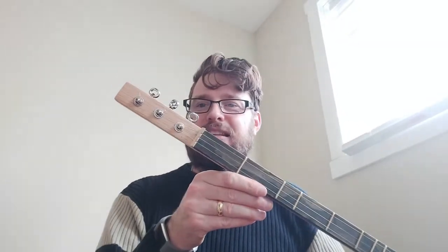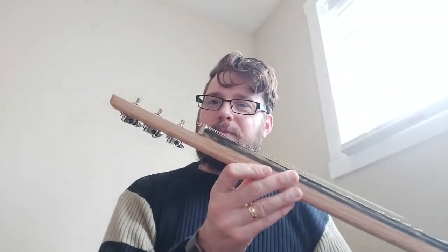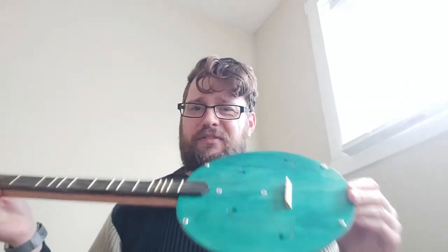Eventually I'm going to make something completely out of solid wood, a little more traditional and fancy. But this has been a lot of fun. The neck is just a straight piece, rounded with a router — very simple. I don't really know how to play it, I'm just figuring it out, but it's been fun. Bye.